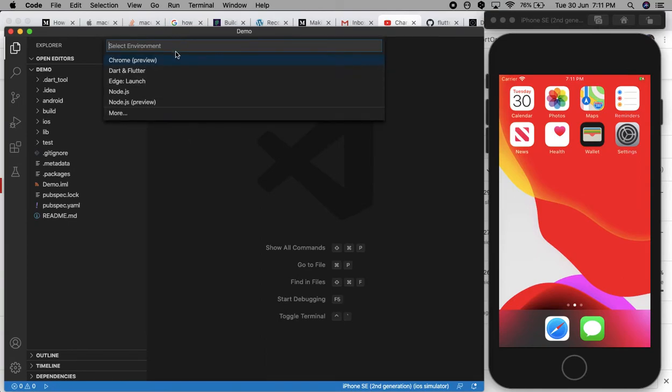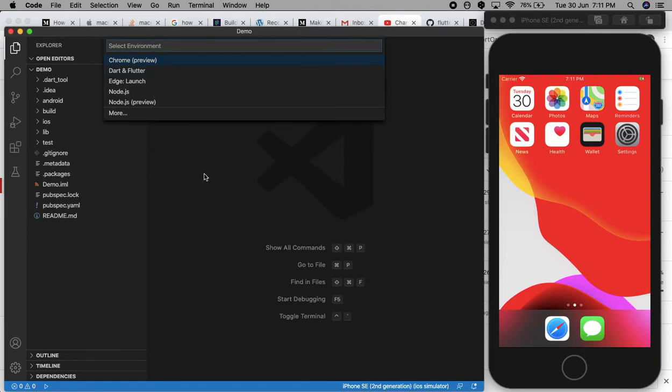It is asking me the environment, so Dart and Flutter. First time it will ask for the environment in which you are going to run your project. Like, I'm using a Dart and Flutter project, and it will be run on the simulator, right?